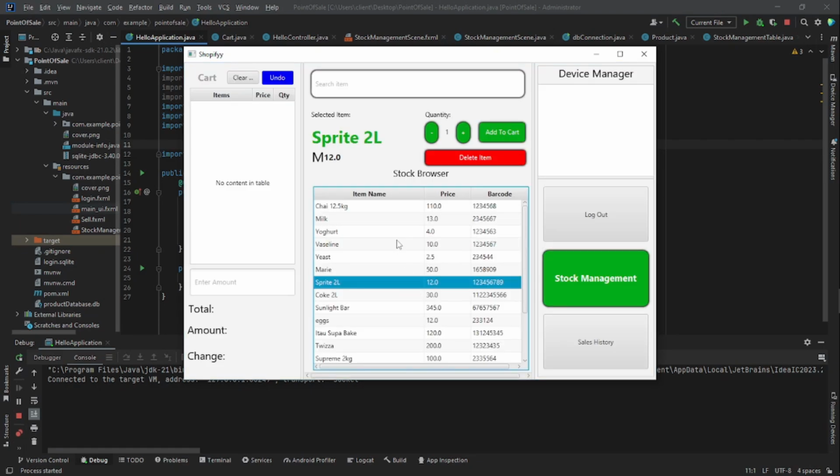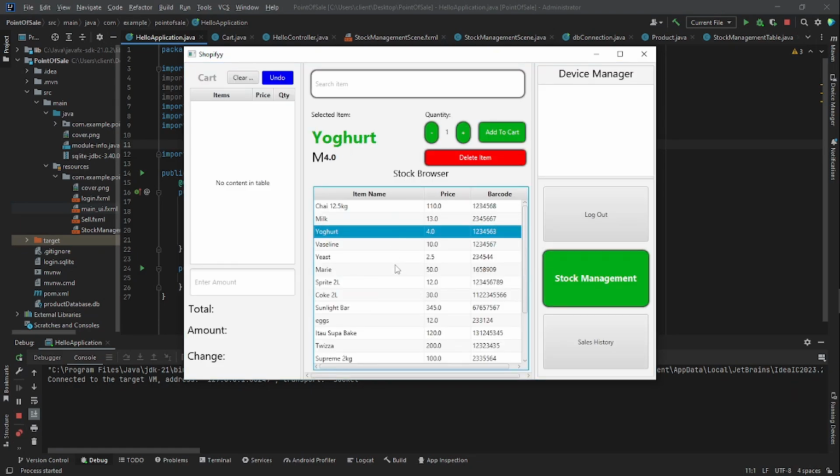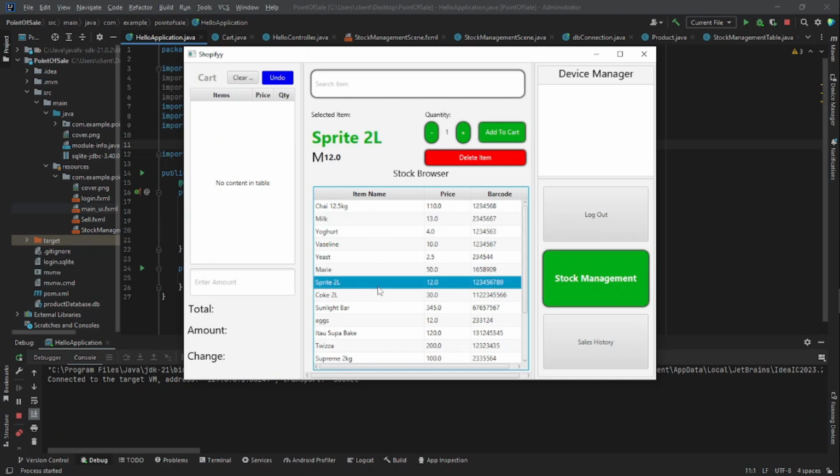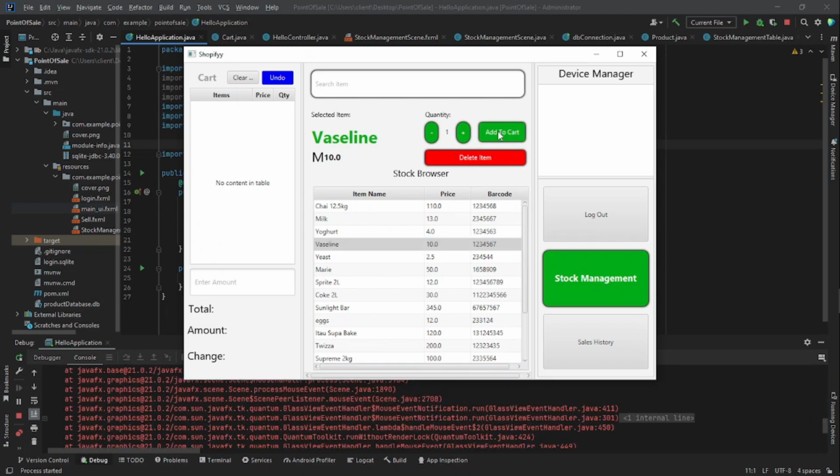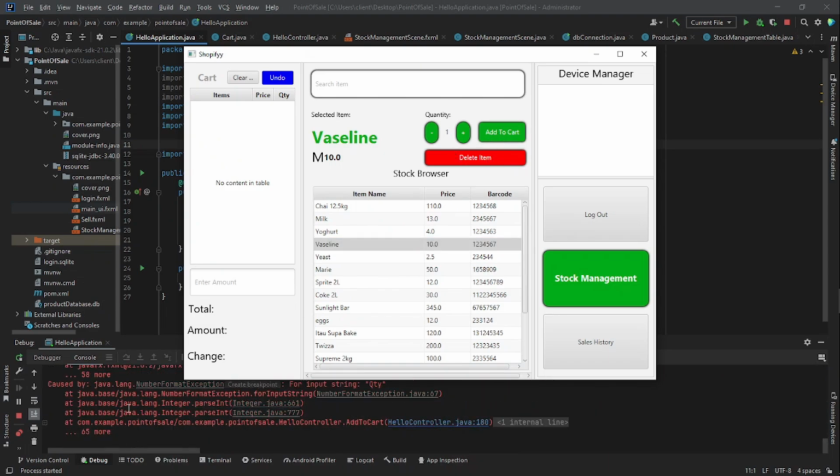This is the main interface used by the cashier. I haven't implemented the functionality whereby when you click on an item, it goes into the cart. The add to cart button is not working, and the delete is not working, so it meets an error.